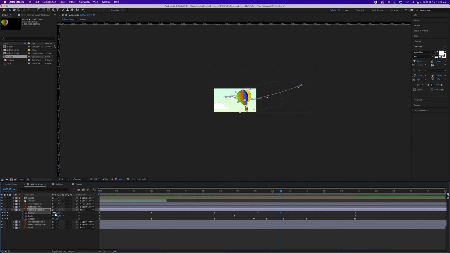So then I'm going to go ahead and zoom out. And I'm going to take this back to the beginning. I'm going to go ahead and do a quick save. I also like to save before I do a spacebar preview just in case something goes wrong. And I'll hit the spacebar. It's going to play through. We see it come up there. It's floating. And now it's going to go over and off the page.